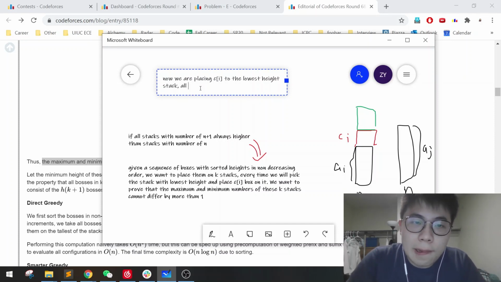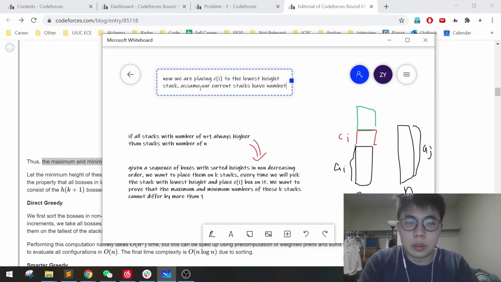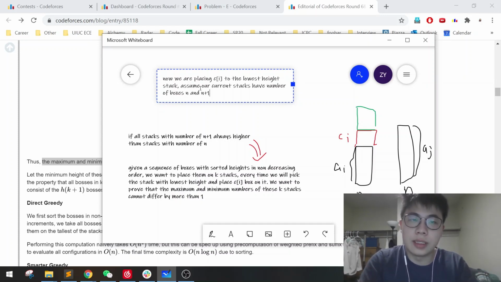And assume our current stacks have n and n plus 1 boxes.